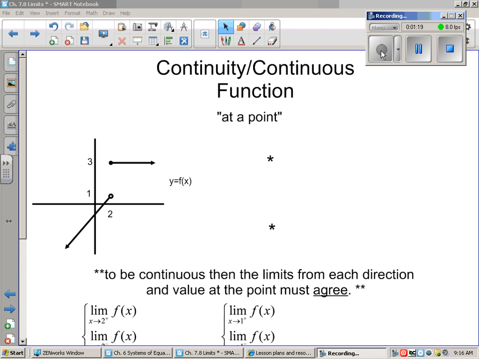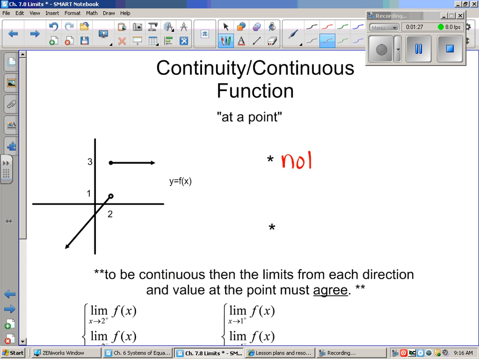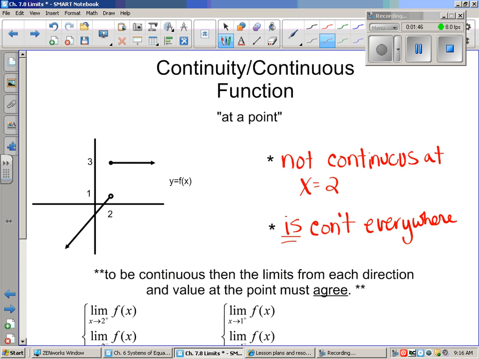Now, looking at the graph in front of you, what this is basically saying is that this graph is not continuous at x equals 2, but it is continuous everywhere else. And hopefully that seems obvious to you. In a very simplified version, as we come from the left-hand side, we see, oh, we're continuous, we're continuous. We get to 2, and we have to pick up our pen in order to continue on with the function. And right there, as simplified as I can make it, if you have to pick up the pen at any point, it is not continuous as a function.